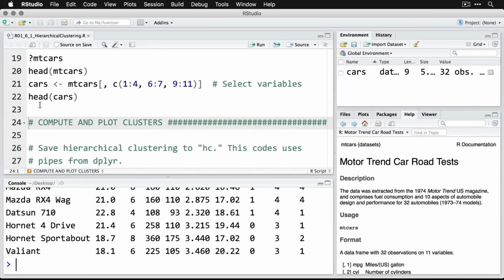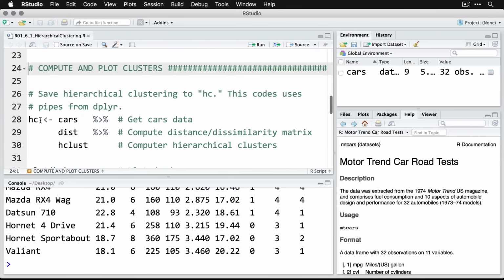Now we're going to do the cluster analysis, and what you're going to find is that if we're using the defaults, it's super, super easy. In fact, I'm going to be using something called pipes, which is from the package dplyr, which is why I loaded it. It's this thing right here. And what it allows you to do is to take the results of one step and feed it directly in as the input data into the next step. Otherwise, this would be several different steps, but I can run it really quickly.